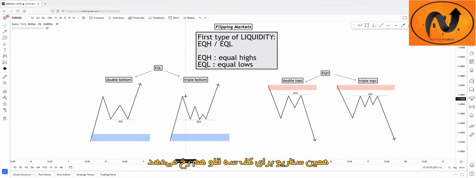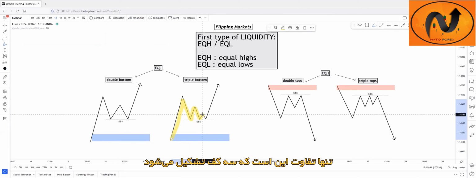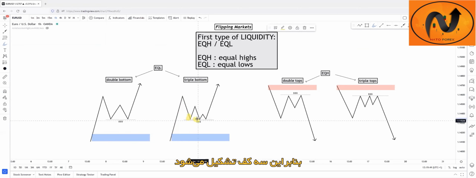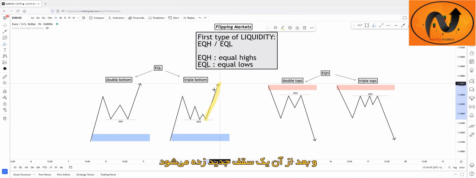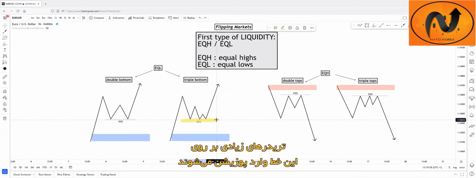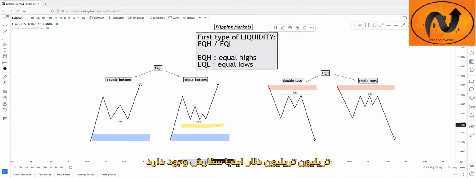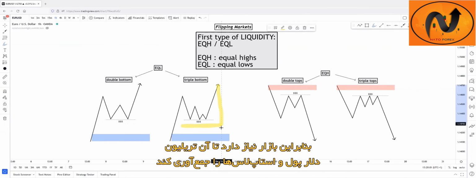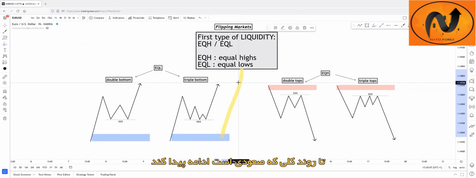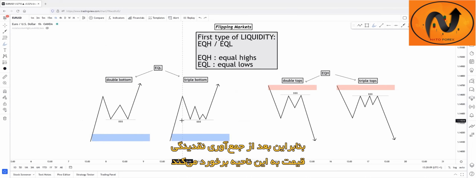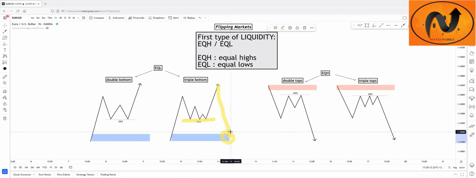Okay, the same scenario happens with triple bottoms. The difference is only that price creates triple bottoms, of course. So it created the first, second, and third bottom, and after that it created a new high, but you have the same concept. Retail traders opened on this line, so a lot of positions opened on this line. A lot of stop losses were placed in here, trillions and trillions of dollars sitting on this line. So the market will need to sweep all of those stop losses in order to continue the overall trend, which is bullish in this case. After the liquidity sweep, price will tap into this zone, and after the sweep and the tap, you can easily hop in a trade.